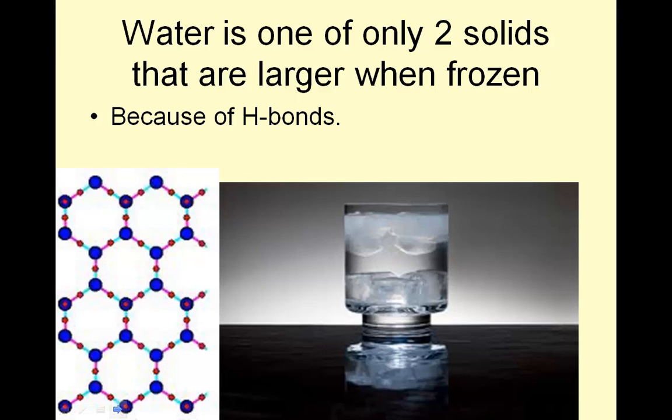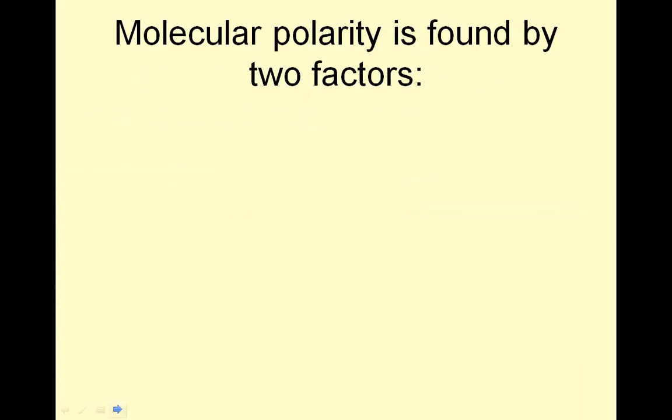Water is one of only two solids that are larger when they are frozen. So if you freeze water, see how there's a big empty space in here? It will actually make a can erupt. That doesn't happen very often, but water leaves a big empty space when it freezes. Most things when they freeze stack up. We know water looks like Mickey Mouse, right? And you would think if you want to have it be tightly compacted together, it would look something like this, a bunch of Mickey Mouses stacked on top. But it's not, because of the hydrogen bonding, see how this hydrogen bond here attracts it to go through it.